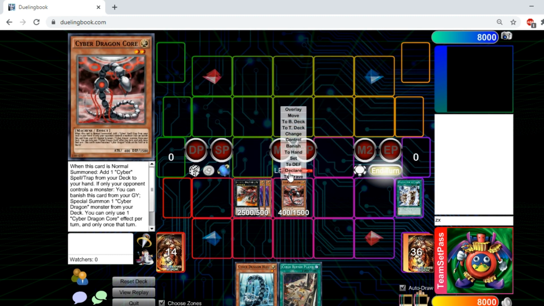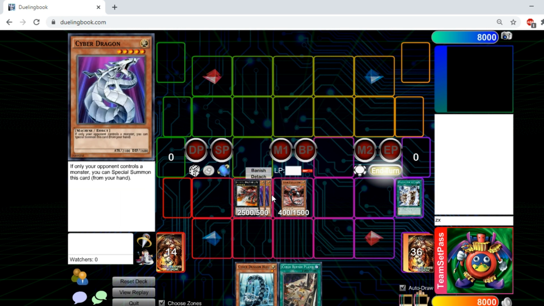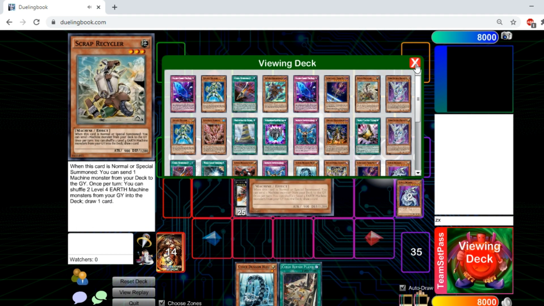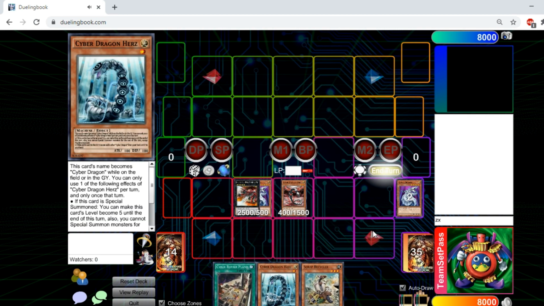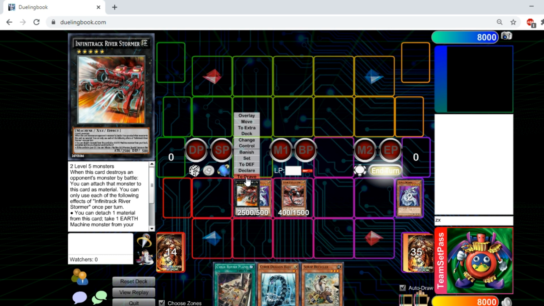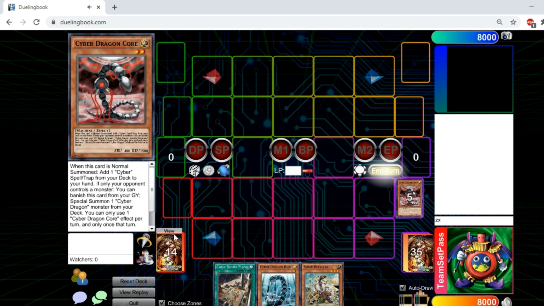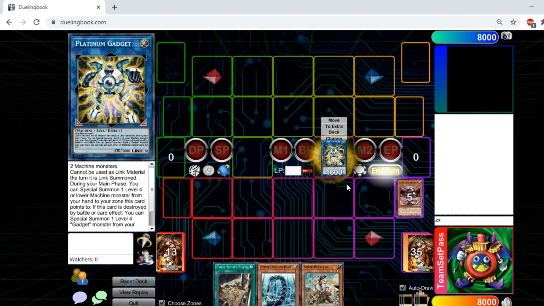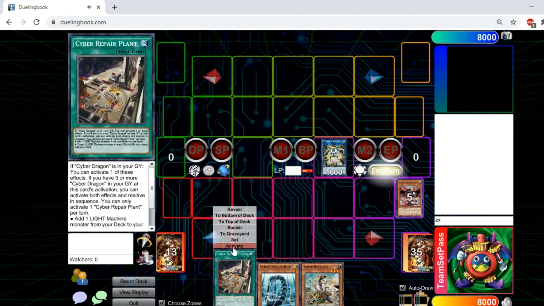We don't have our Almirage, so you're not going to be able to revive a Cyber Dragon if you use your Nova right here. River Stormer detaching 1 material to add to your hand, not special summon, your Scrap Recycler. Now you have a Cyber Dragon in the graveyard. We can use our Cyber Repair Plant, right? Not quite yet, guys. So first, you're going to want to link off your Core and your River Stormer into our Platinum Gadget. And we do this because now we have 3 Cyber Dragons in the graveyard.